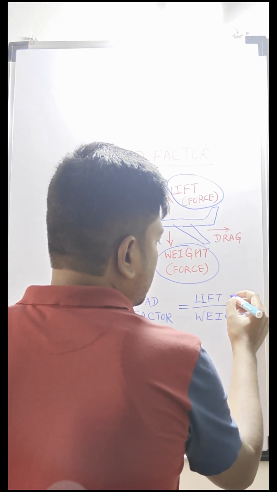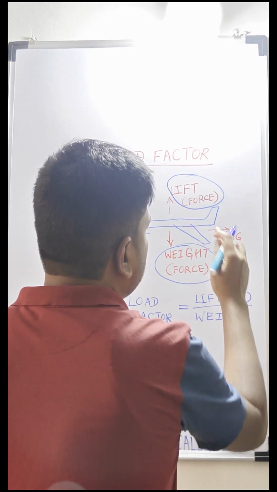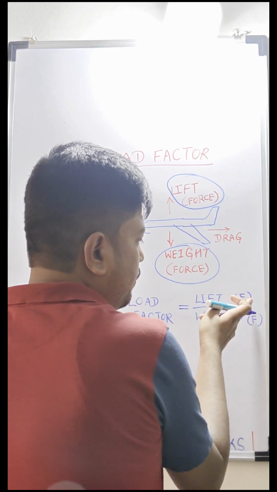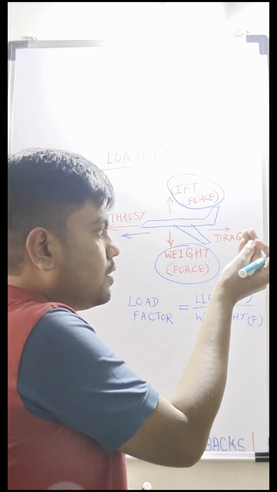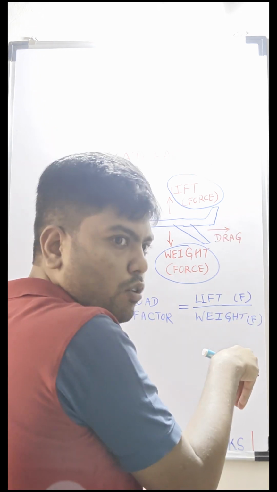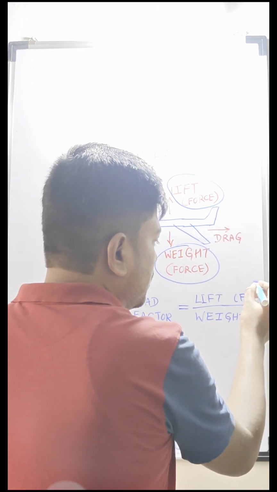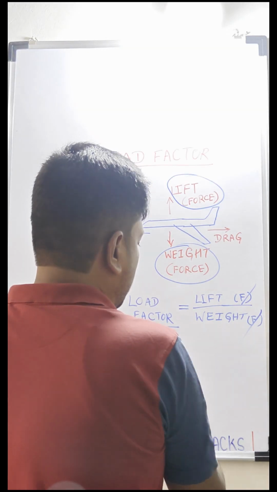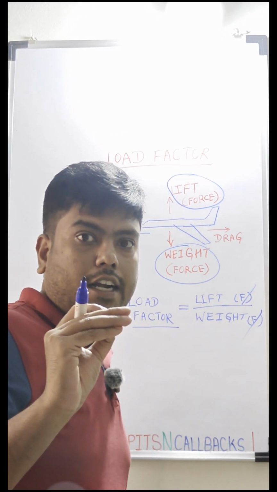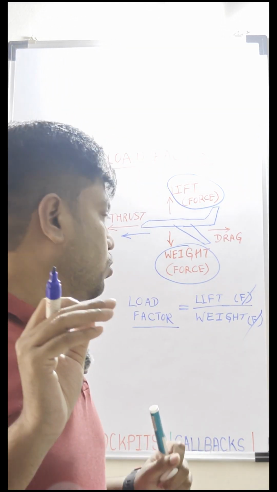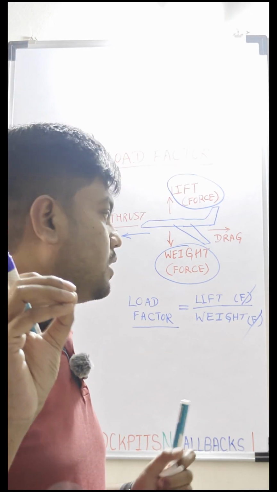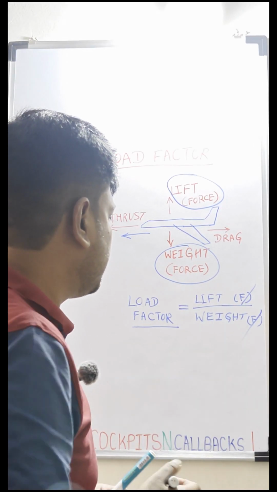Lift is a kind of force, as I said earlier, and weight is also a kind of force. Lift is acting upward and weight is acting downwards. So there are two forces, and force cancels out. Therefore load factor is a dimensionless quantity. Always remember this: load factor is not going to have any units. It's a dimensionless quantity.